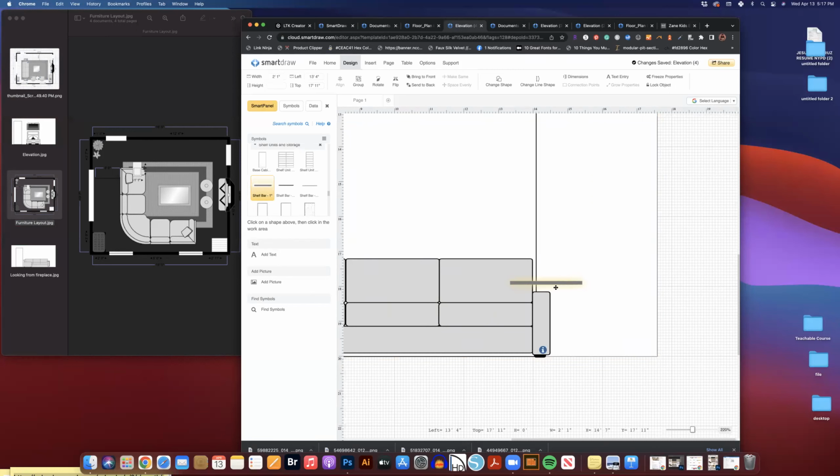You can see I'm just pulling out basically a line, and then I'll copy and paste that and rotate it. And then again, you'll need to get your measurements. You could get something thicker than this, but I'm just doing this for the purpose of showing you how to do this.